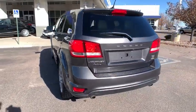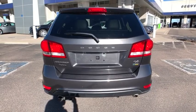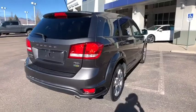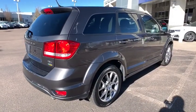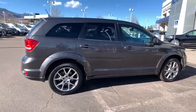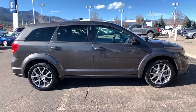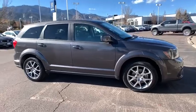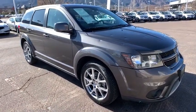This vehicle has less than 65,000 miles. Here are some of this vehicle's great options. Traction control, remote engine start, Bluetooth, front wheel drive, cruise control, compass, fog lamps, heated driver seat, heated steering wheel, trip computer, power windows, remote power door locks, leather seats, tachometer, airbag, heated passenger seat, rear wiper, power heated outside mirrors. This vehicle qualifies for Carfax buyback guarantee.